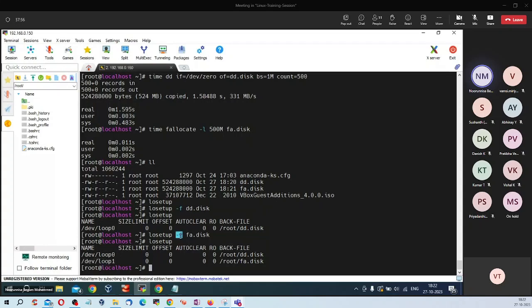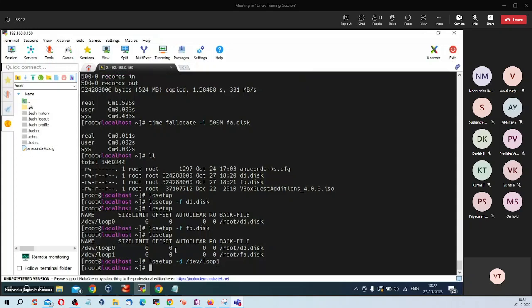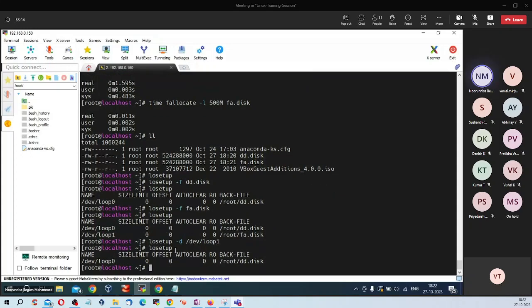That is what -f means. It should find the next available loop device and create a loop device by that name. Okay, so let's detach this. So as of now we have only one loop device.